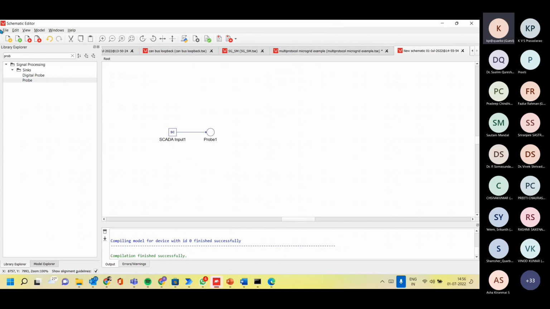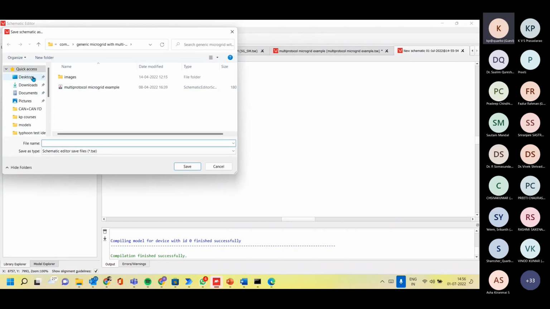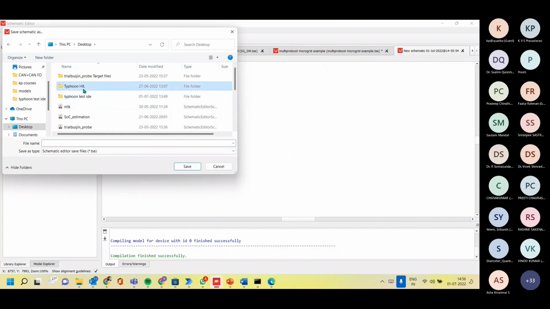Now I'll save this model because it is compulsory to save it somewhere.